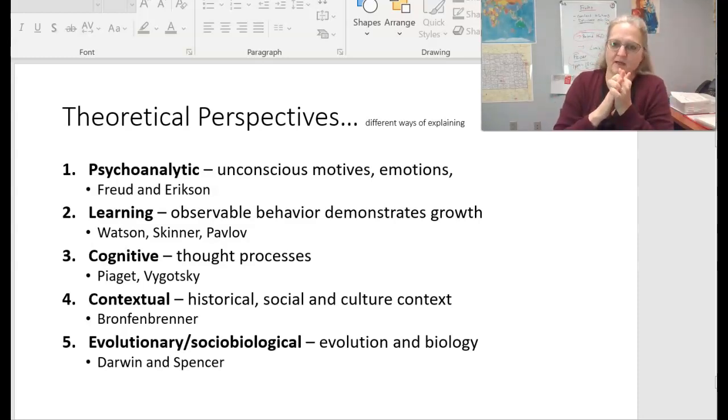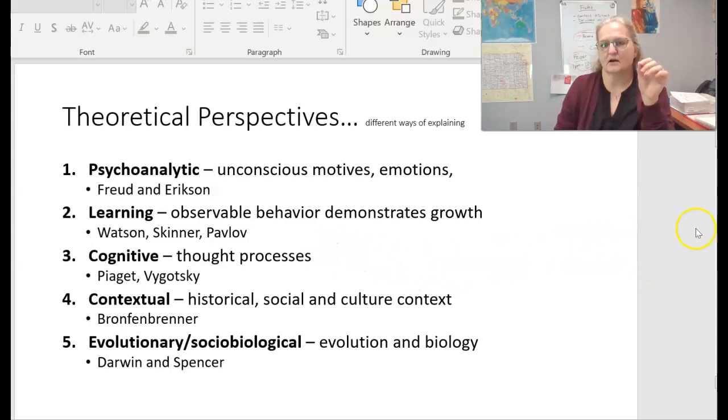In this chapter, I'm going to talk about different perspectives on growth and change. First, the psychoanalytical perspective, commonly associated with Freud and this guy named Erik Erikson. The underlying similarity of all of the psychoanalytical theories is right here: unconscious motives. All the psychoanalytic theories assume that something about us is below our conscious awareness. We'll talk more about that in the next one.